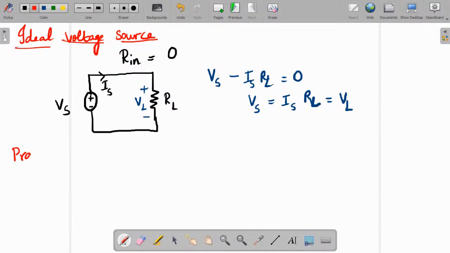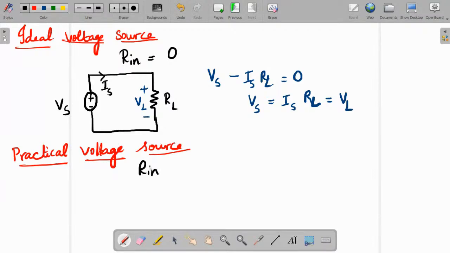So the internal resistance value of the ideal voltage source can come as a one-liner question, so note it down. Practical voltage source: internal resistance will not be equal to 0. We cannot maintain it as absolute 0 like the ideal case, but instead it will be a very small value, in ohms. So Rin is not equal to 0, but it is very small.